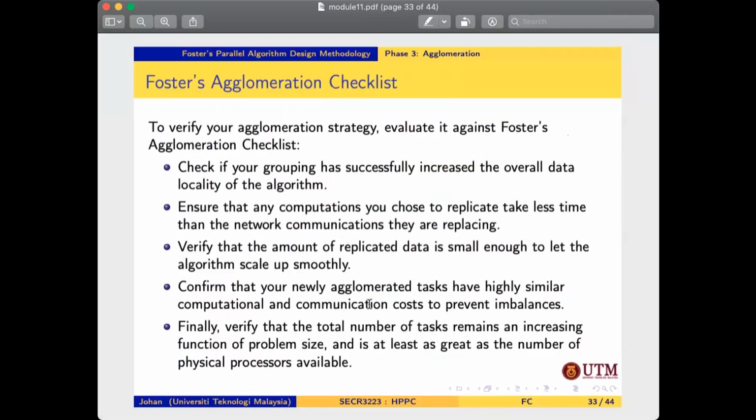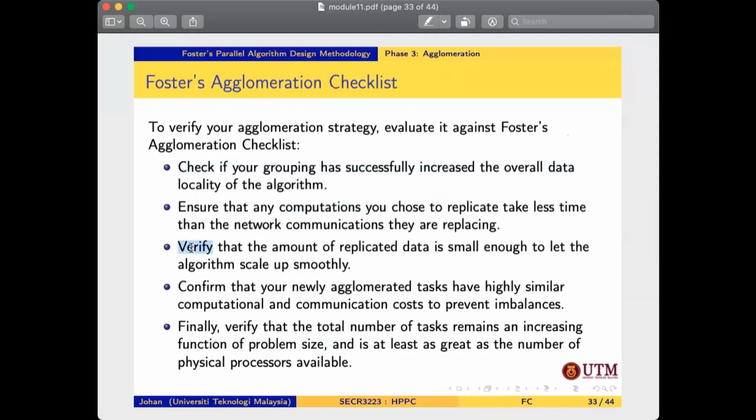Foster checklist for agglomeration, for phase three. To verify your agglomeration strategy, evaluate it against the Foster agglomeration checklist. First, check if your grouping has successfully increased the overall data locality of the algorithm. Ensure that any computation you choose to replicate takes less time than the network communication it is replacing.